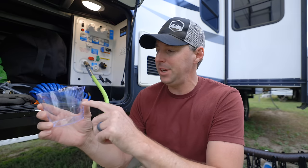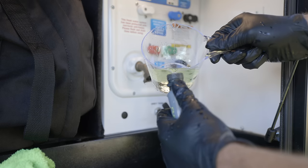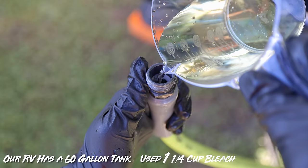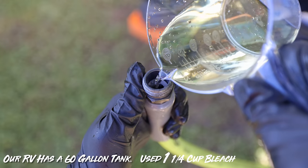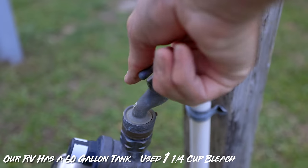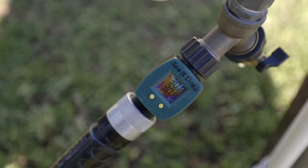The third option is probably the most simple: just put bleach inside this cup — it has measurements on the side — and pour it into the hose before you connect it to the RV. If you pour that into the hose and then do the power fill for the tank, all that bleach water is going to go into your tank. I don't put all two cups in at the same time — just a half cup in the beginning, then connect the hose, turn on the water, and start filling up the tank. I like to use a little water meter so I can see how many gallons are going in.